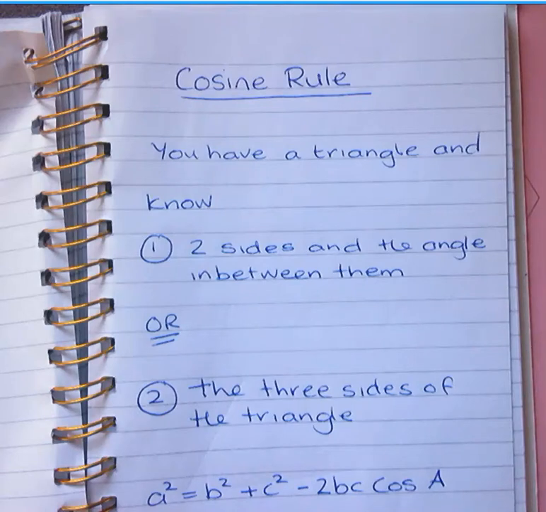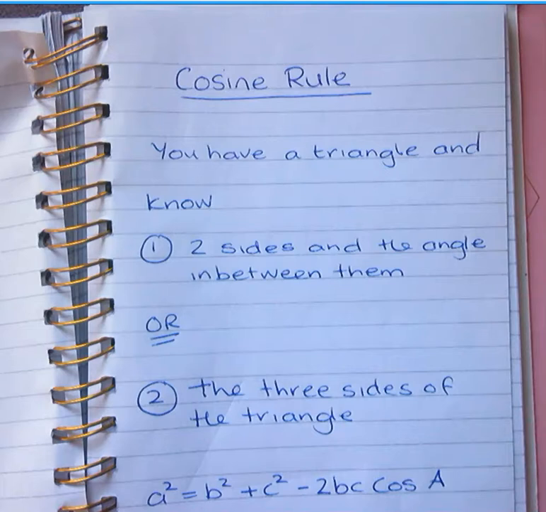The final stage in your trick is the cosine rule. For the cosine rule, you basically should have exhausted everything else. You have looked and checked: did you have a right angle triangle? Could you do Pythagoras' theorem? Could you do the sine, cos, and tan ratios? Did you have an angle and the opposite side allowing you to do the sine rule? You weren't able to do any of those, so the next step is the cosine rule.